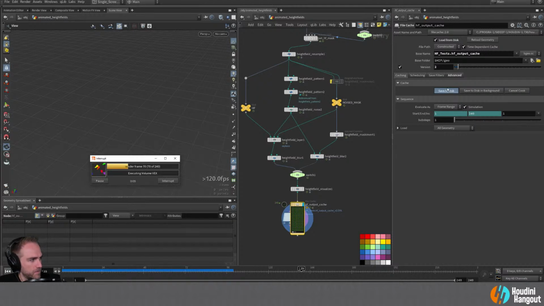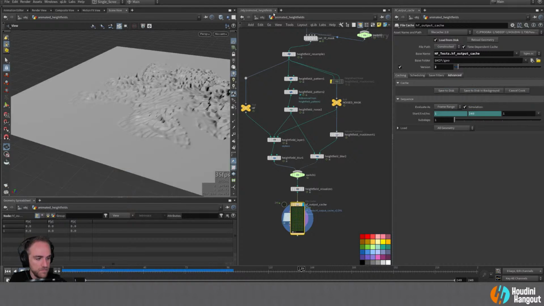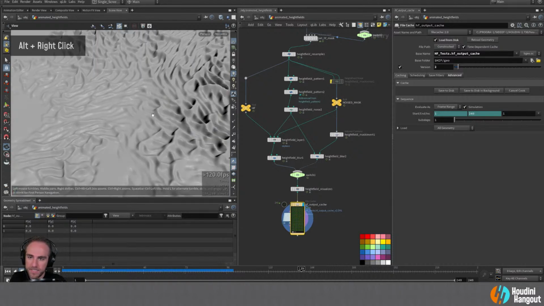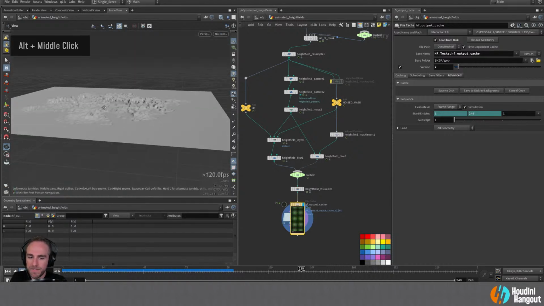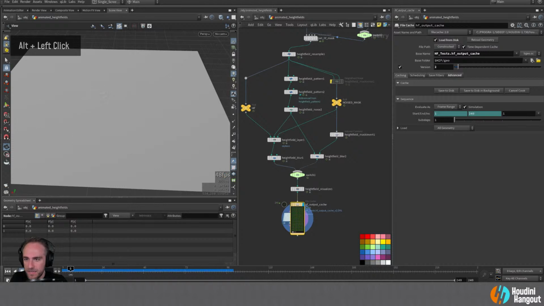Cool. Well, I hope everybody is at least enjoying this to some extent, and getting something out of it. I sure found it interesting to play around with something like this, and to understand what was going on with these different concepts in Heightfields. So I think it's kind of cool.